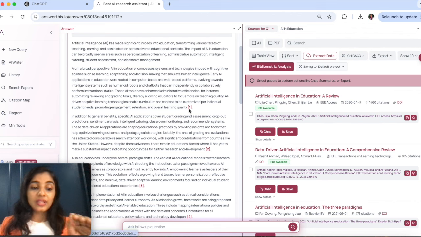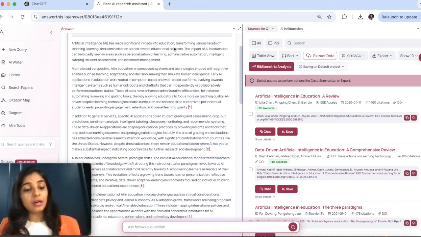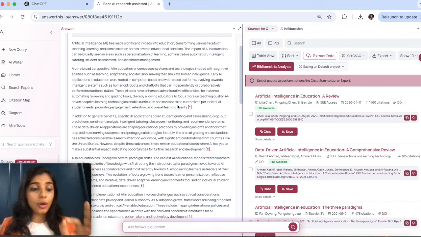So this is the most time saving aspect, I would say, because otherwise, if let's say you have AI in education as your topic, you might go to Scopus, you might go to Google Scholar, and then you will start exploring papers. You will read, take an overview of the papers, and it will really be a time consuming affair, trust me. But here you got the top 9 papers that are related to AI in education.